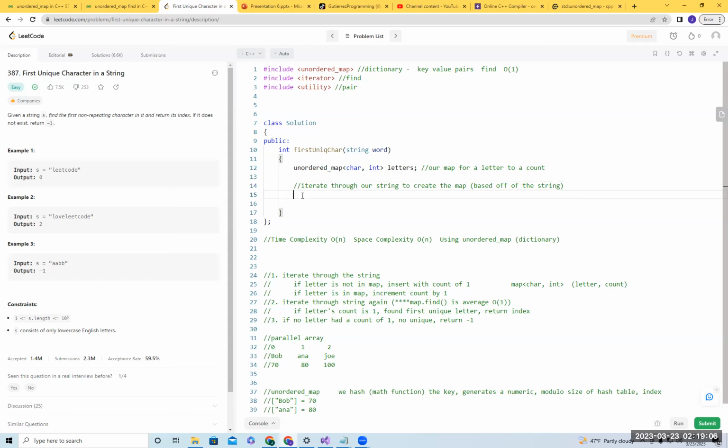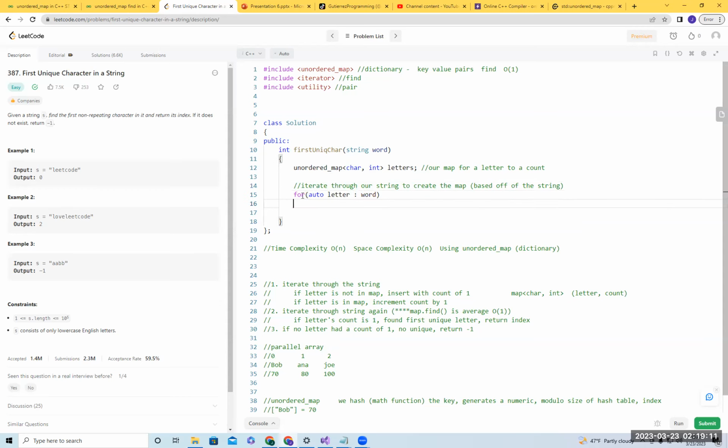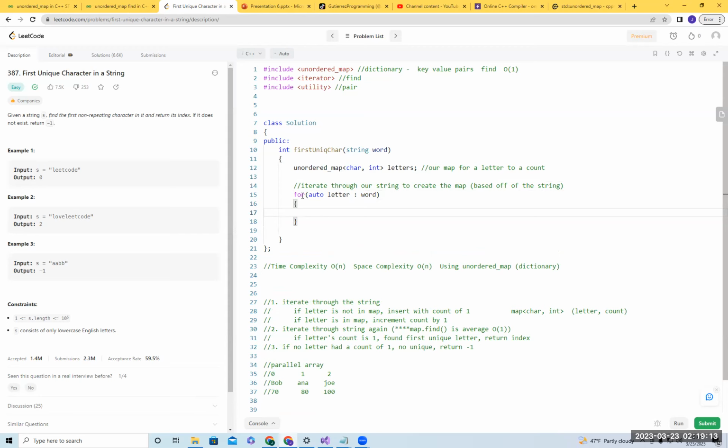So let's iterate for each letter within our word. Let's just use an iterator here. Actually, let's not be lazy. We're going to have an unordered map of type char int iterator. I'm going to call it found index, so where we find it.